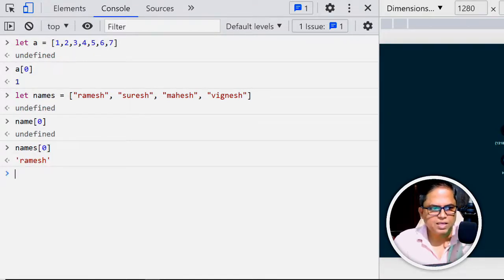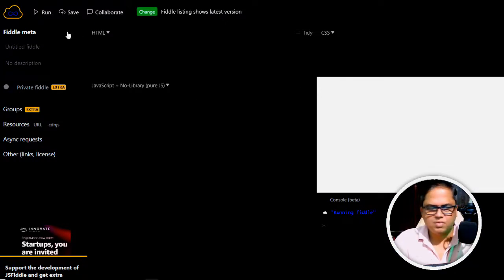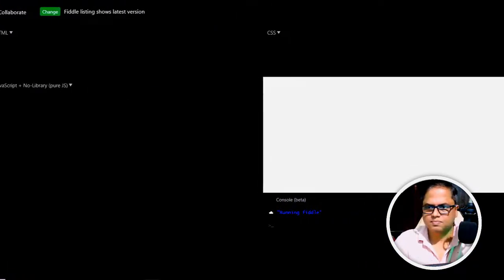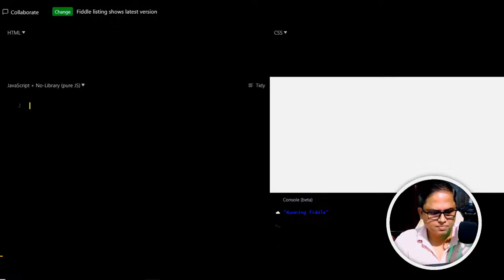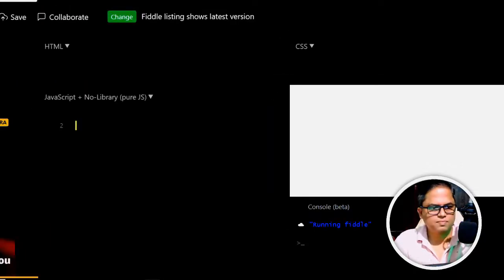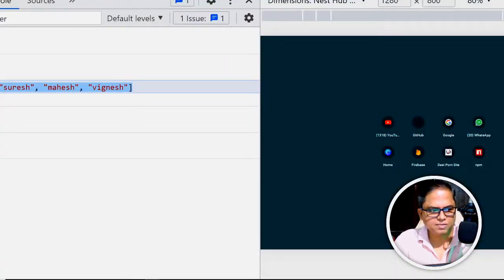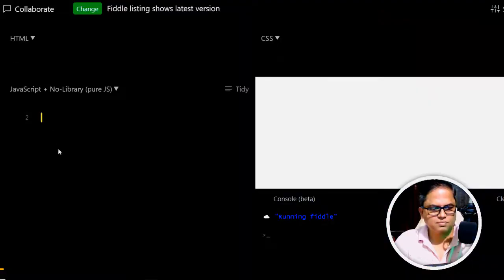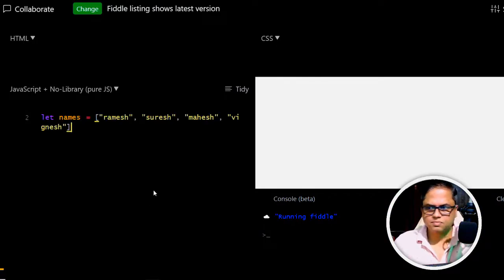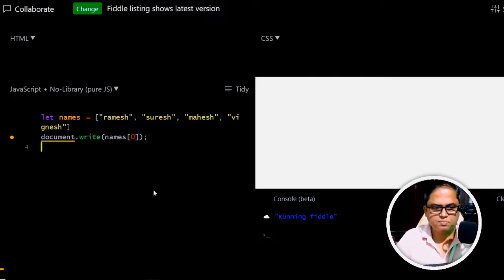Similarly here, let us write the same thing. Then document dot write names and within square brackets 0.